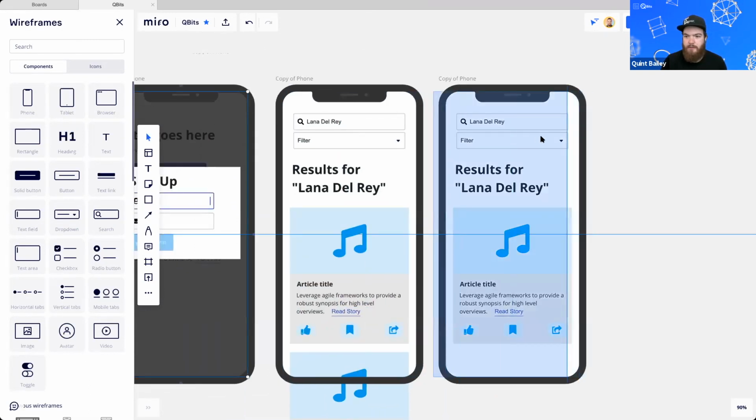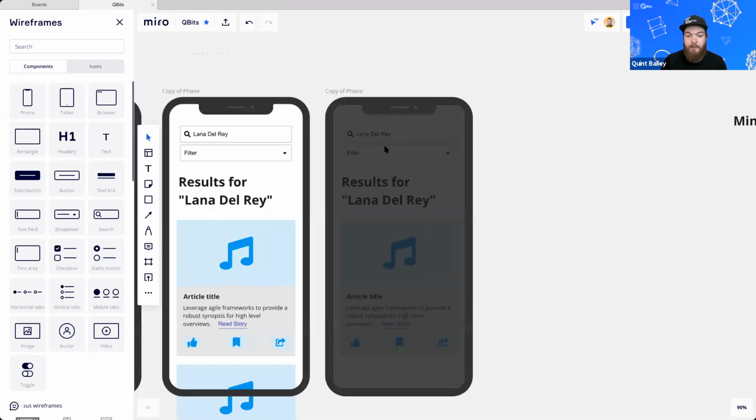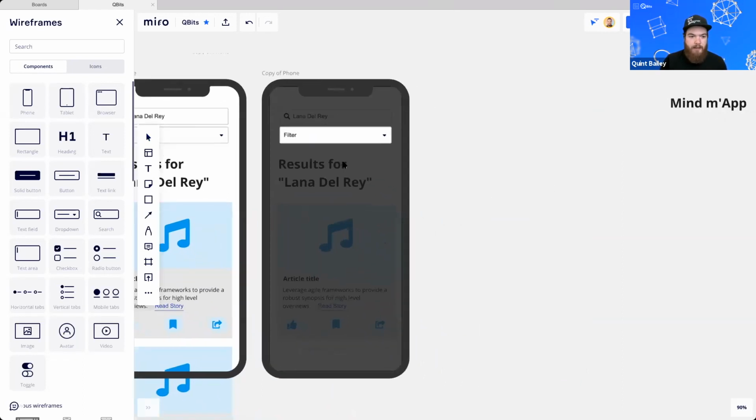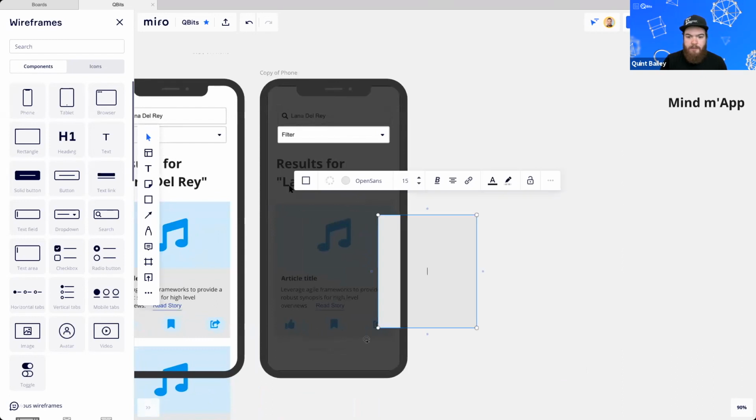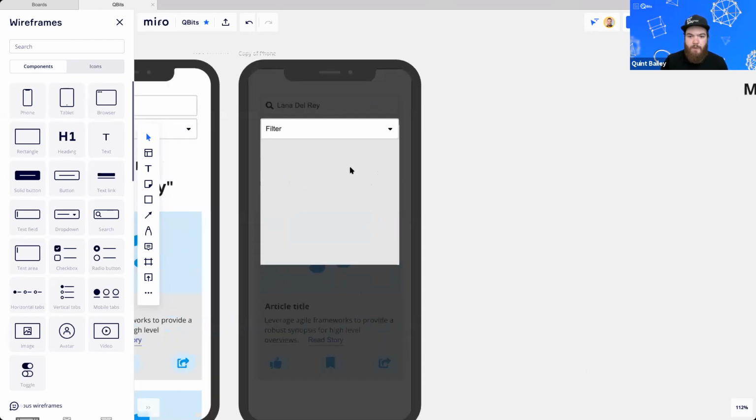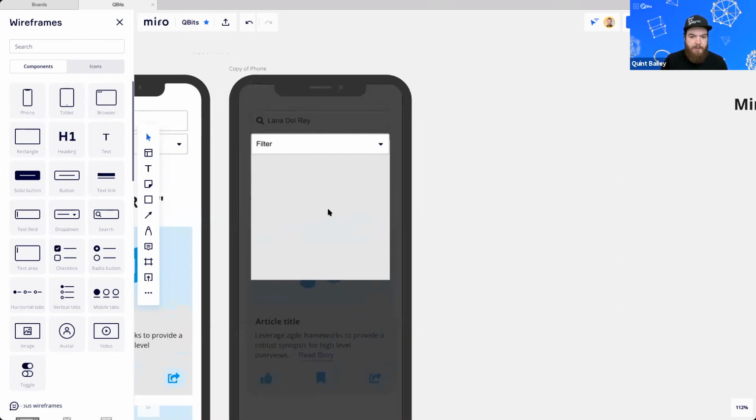So we're going to do a similar thing over here. One of the great things about Miro is that you can click through objects, which is fantastic. So I just clicked on that filter and brought it up a layer, which was really great. And let's bring in a rectangle, and it's going to be very similar to our other one. It will just be behind here. Cool, cool, cool. And then we're going to build out our filter.